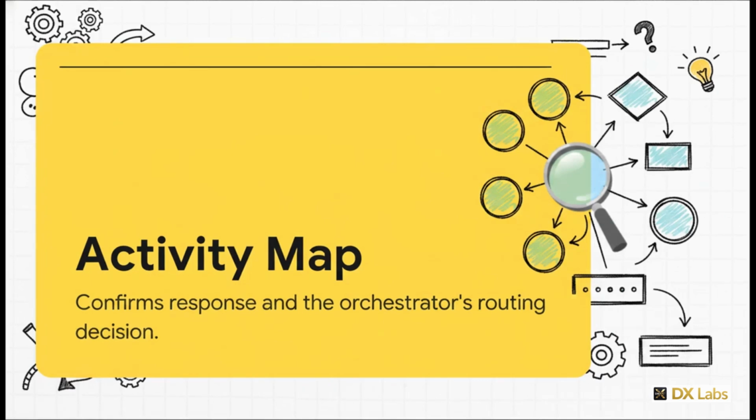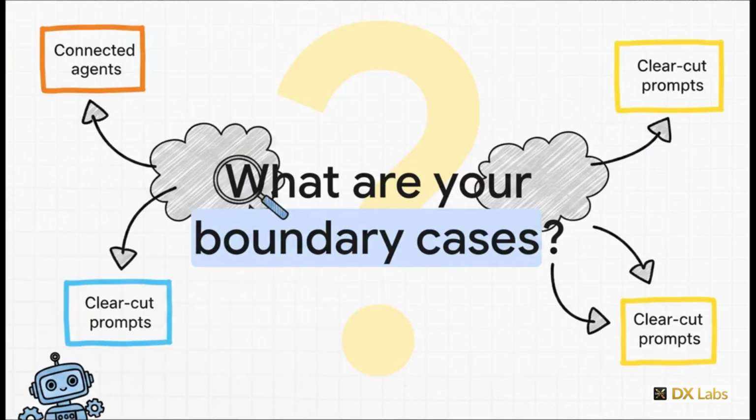Now, while you're doing this testing, the activity map is operationally massive. It's a total game changer because it doesn't just tell you, hey, a response came back. It gives you complete, transparent visibility into the orchestrator's actual decision-making process. You are seeing the exact generative logic, the real why and the how behind why it chose one connected agent over another. But here's the catch.